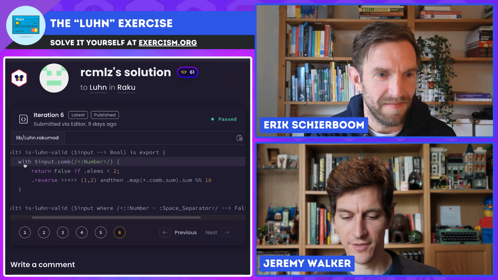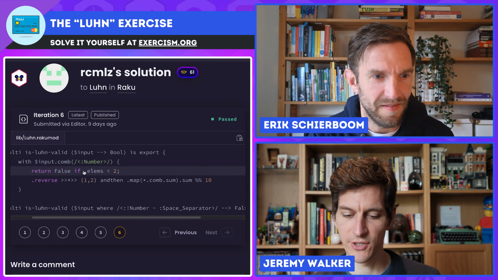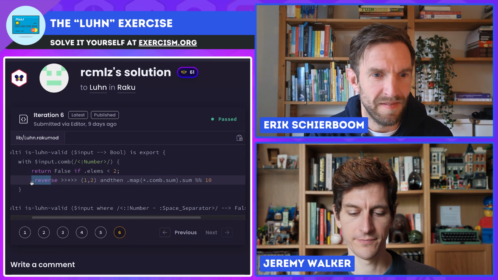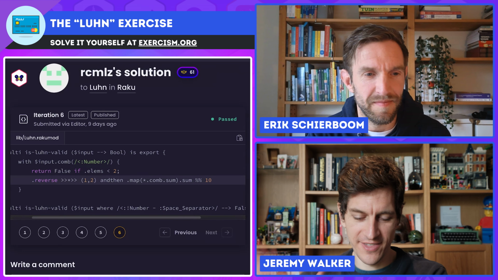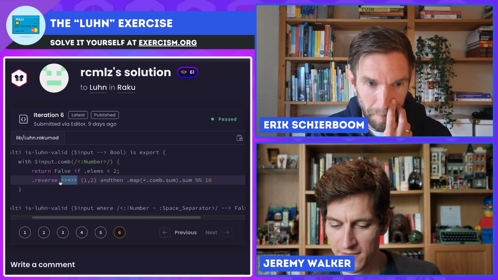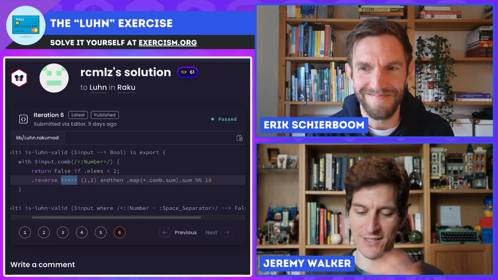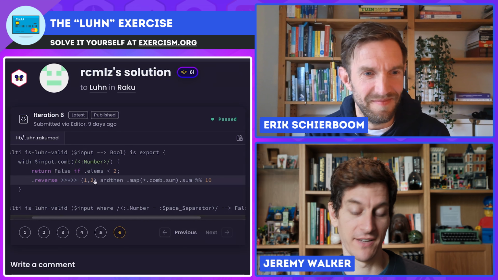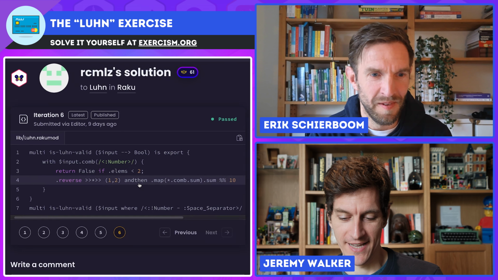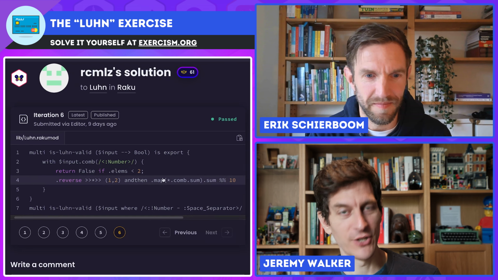Nice. I think the things that jump out to me, this with is really cool. The fact that you can just call methods on this ethereal object that's been passed in, and then this bizarre pattern matching sort of thing is very unusual and cool. So yeah, really nice solution.